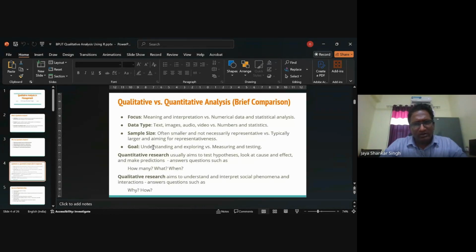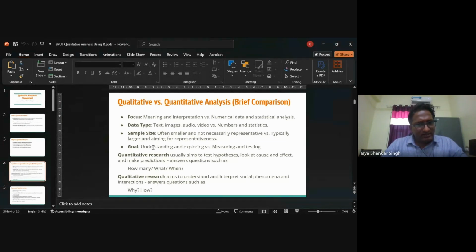This is a brief comparison between qualitative and quantitative analysis. Generally, the focus of qualitative analysis will be to find the meaning and interpretation. But in quantitative, you will have numerical data and use statistical analysis. Data type in qualitative will be text, image, audio, video, versus in quantitative you will have numbers and statistics.